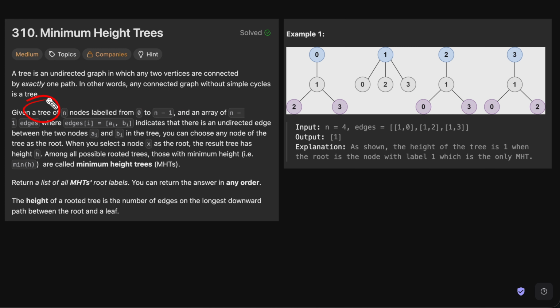What will be the height from D as a root node? Well, we have 1, 2, 3, 4, or 1, 2, 3, or 1. Since 1, 2, 3, 4 is the bigger number, I will simply say 4 here. And now let us figure out what is the height from C. We have 1, 2, then 1, 2, 3, then 1, 2. So it means the height from C is 3. And there are 2 nodes that actually result in the same height, B and C. So we are going to return B, comma C.